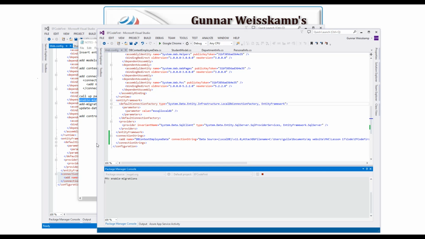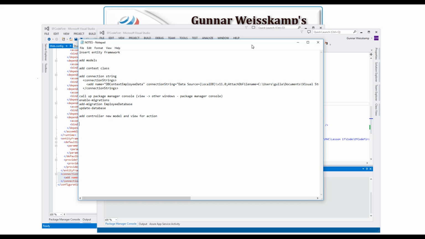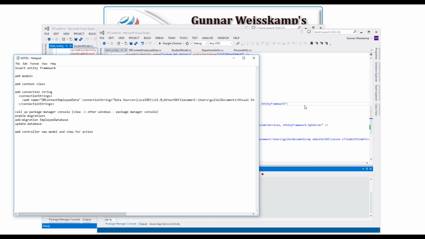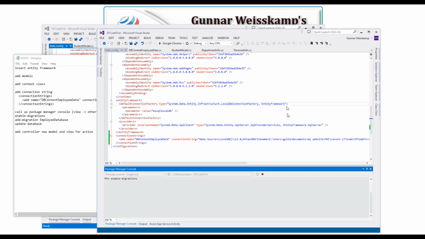While that's twirling away, in this package manager with code first, there's a number of different commands that you need to do certain things. So enable migrations, I believe you just have to do once, because then the app is enabled to do that process. As we can see, it's still doing something.